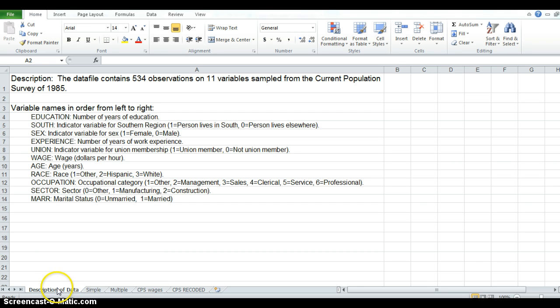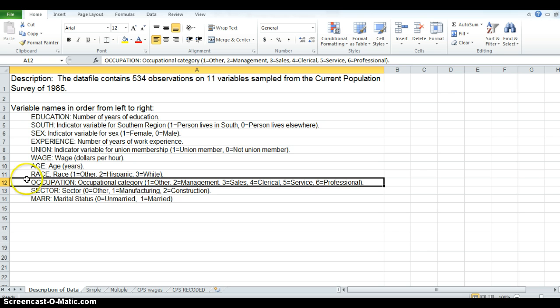I just wanted to show you that on the description of data tab, this is where we have shown how occupation was originally coded. And you'll see that it was coded 1 for other, 2 for management, 3 for sales, and so on. We've talked in the lecture notes about how you can't take data that does not have order to it and code it 1, 2, 3, 4, 5.